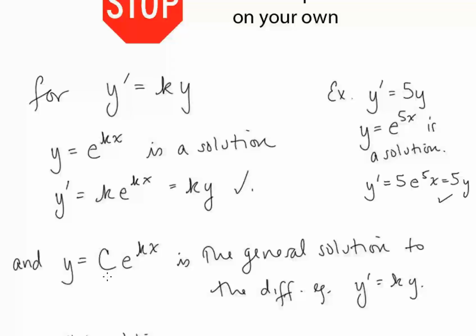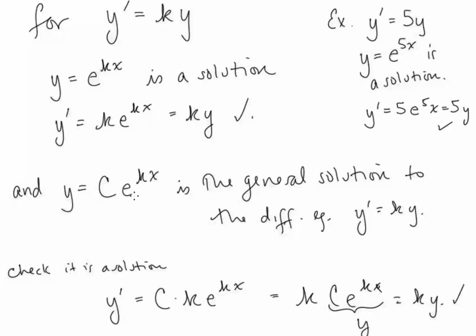We can multiply this function by a constant c and still get a solution for the differential equation. So y equals c e to the kx is the general solution to the differential equation y prime equals ky. And let's just check that any equation of this form is a solution. When we take our derivative, the constant multiple of c just carries to the derivative, and when we take the derivative of e to the kx, we get a multiple of k that comes out. If we just reorder the multiplication of our constants, we realize that this is k times y. So in fact, this function does satisfy the differential equation.